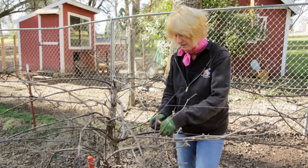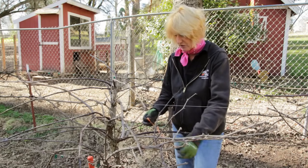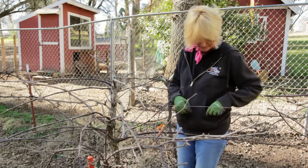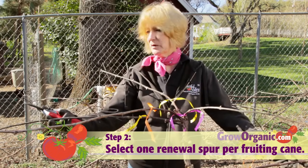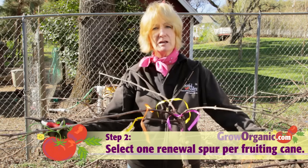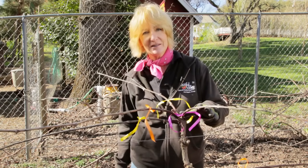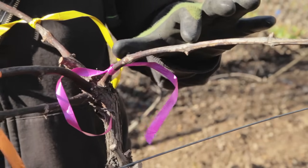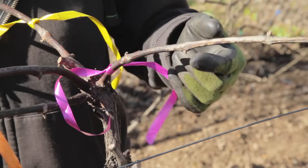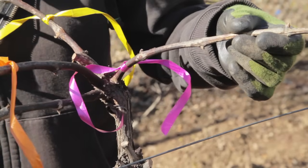I'm going to tag the canes that I'm going to keep with this ribbon, and I'm going to cut the rest. I want to make sure and not cut a good cane. These are the 2 fruiting canes that I'm going to keep. For every fruiting cane that I keep, I'm going to cut another cane into a renewal spur. A renewal spur is a cane cut to 2 buds, and these buds are going to create next year's fruiting canes.